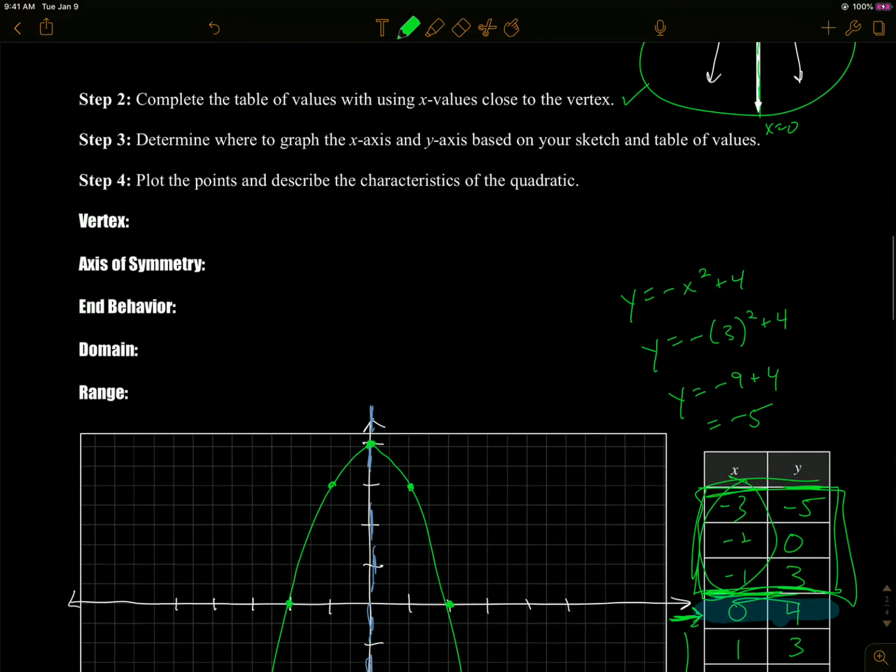So the vertex is right there. The coordinates of the vertex are 0, 4. And again, I can tell that even just because of what I know about transformations now. My equation was y equals negative x squared plus 4. So I know the vertex was at 0, 0, and the only shift is that it went up 4. The reflection doesn't change the location of the vertex. So I reflected it and then moved it up 4, so that's why I know it's 0, 4. It was 0, 0, but if I move 0, 0 up 4 units, I'll arrive at 0, 4. So I didn't even need the graph for that.